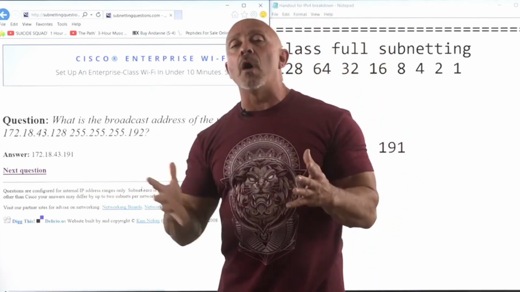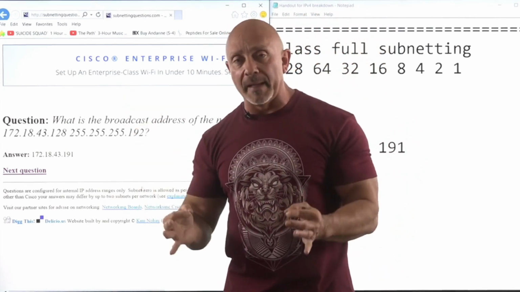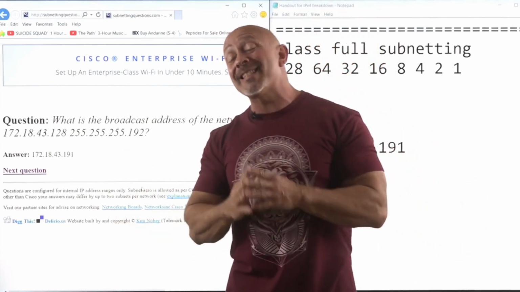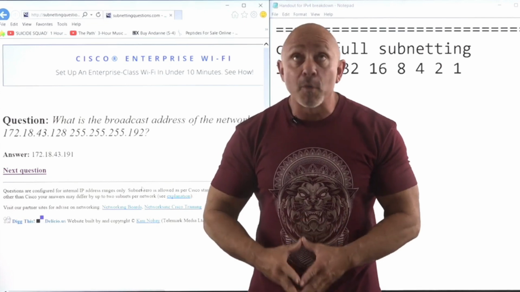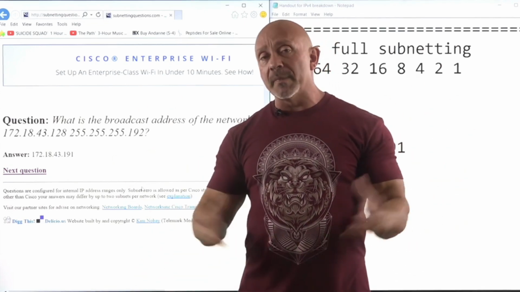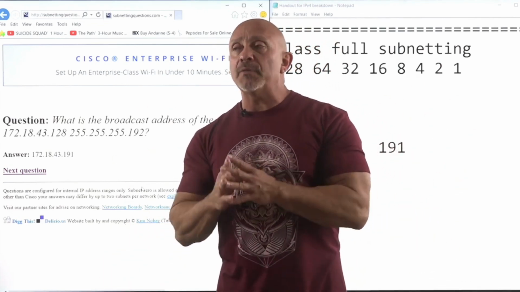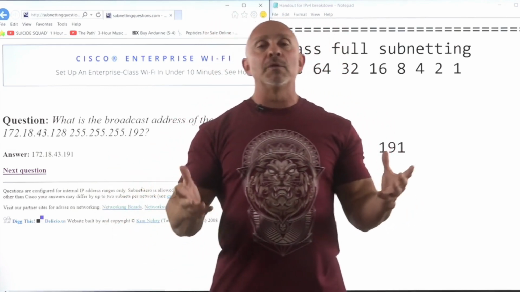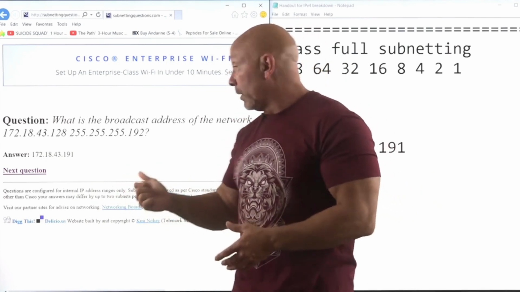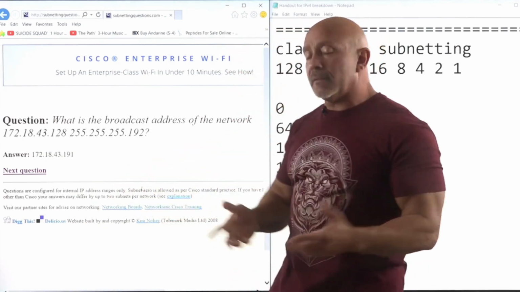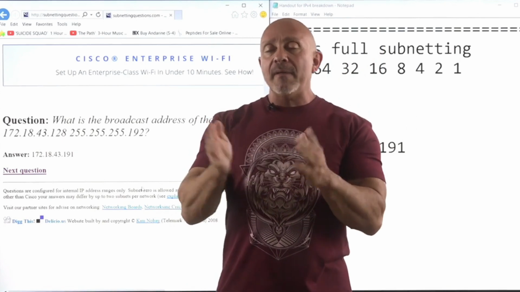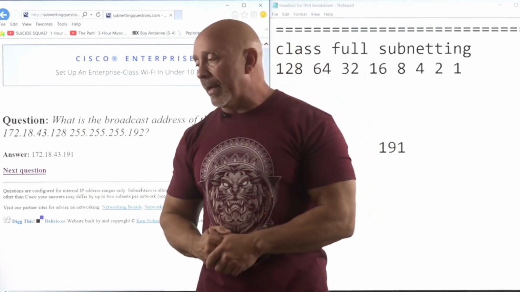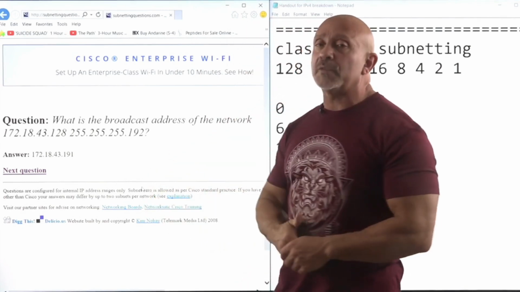Now we're doing what's called classful subnetting. What does that mean? It means that you have the same subnet mask throughout your entire network, which doesn't make sense. Because if the accounting department has only 2 people, why would you use a /24 or even this one? You have to move the line back and forth, and that's variable length subnet masking, which we will get into. But here, this is classful subnetting.